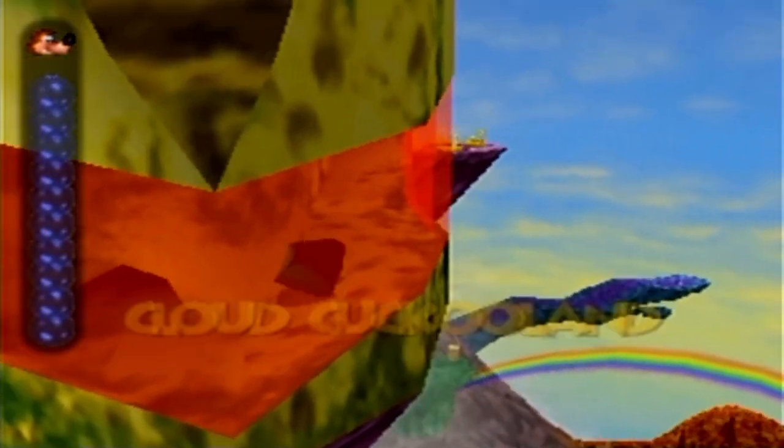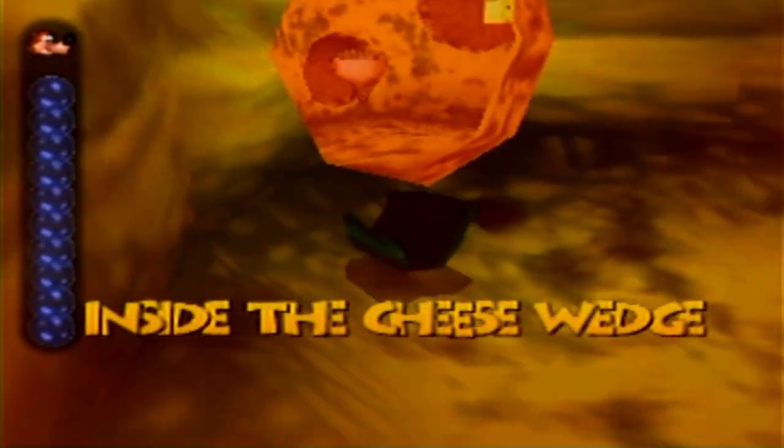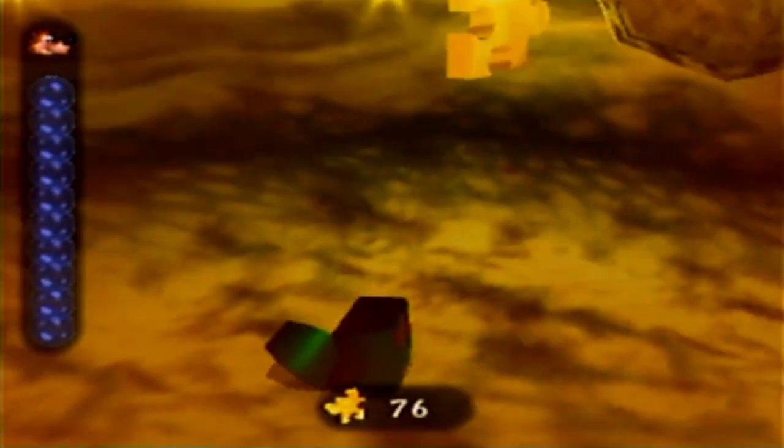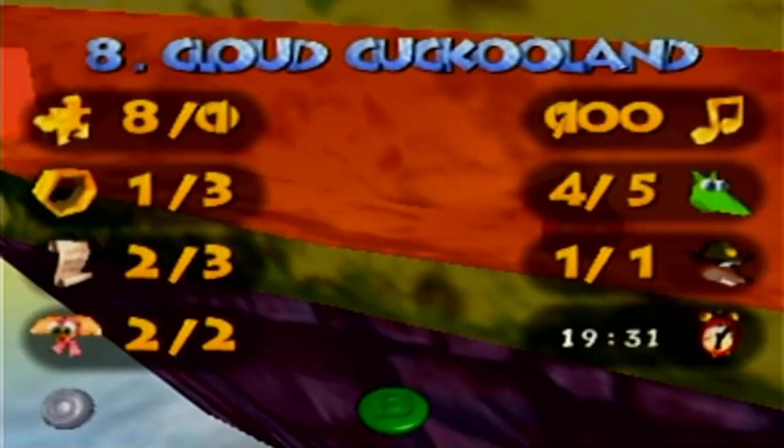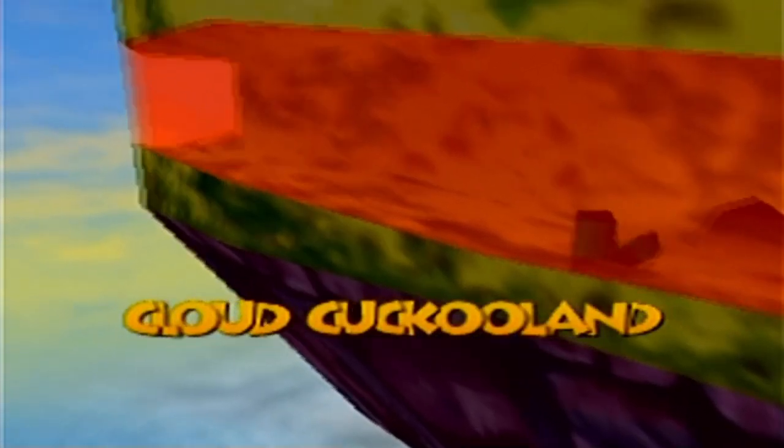Remember how there was that place in the back of the cheese wedge covered in gelatin? Yep, that's not for the Clockwork Kazooie eggs, that's for Banjo. This takes us back into the cheese wedge where we can get ourselves another Jiggy. Now I believe we're only missing two Jiggies now on this level. Yes, we're missing two hollow honeycomb pieces though, and one Jinjo. Dang. That's not good. I have no idea where the hollow honeycomb pieces would be either.